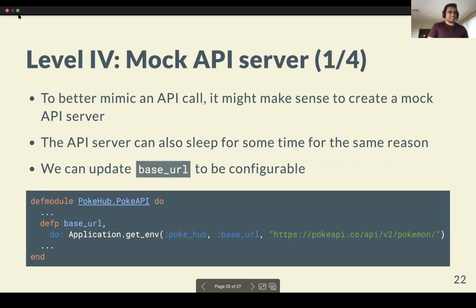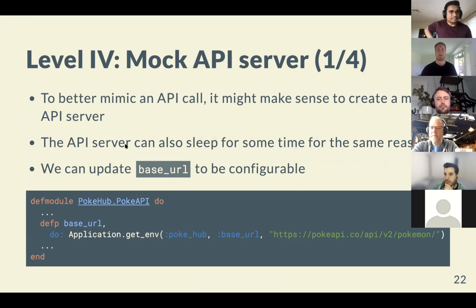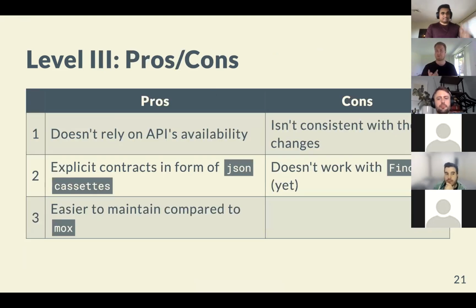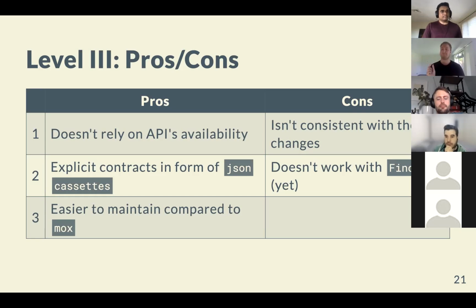I'm going to pause for questions or thoughts before we get to this mock server. Question. Couldn't you set up a timing-based script that automatically does the manual update to remove that first con? Totally. I guess you wouldn't remove that first con. You theoretically have whatever the time window is between you running your test locally and whenever that next update is. But you could drastically reduce your exposure to that surface. Right. So you're talking about the inconsistent API, right? That con? Yeah. Right. Yeah, totally.